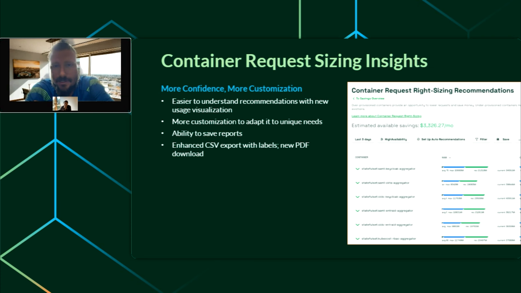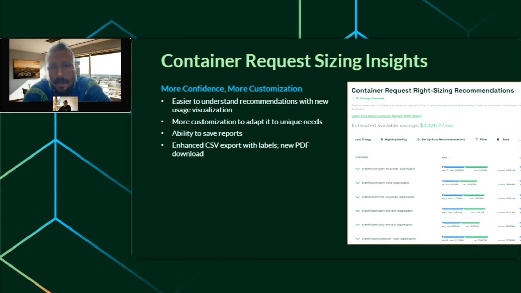There are a lot of customizations here, similar to node group sizing, and you can save the profiles here. This is actually tied in with the automations. I think Kai already showed those profiles. You can also save this page, your query and filter and everything, as a report so that it's more easily accessible, and you can come back to it quickly or share it with others. And a lot of folks asked to be able to export this as a CSV or a PDF, so that you could look at all of these pieces in a different way.